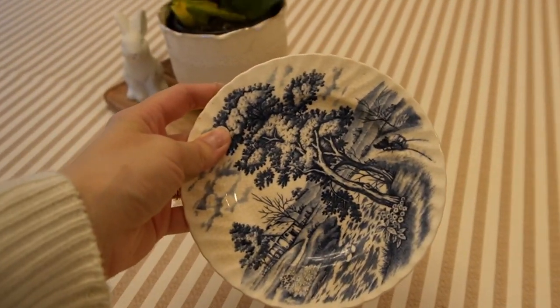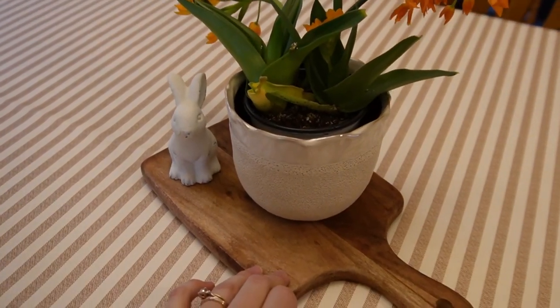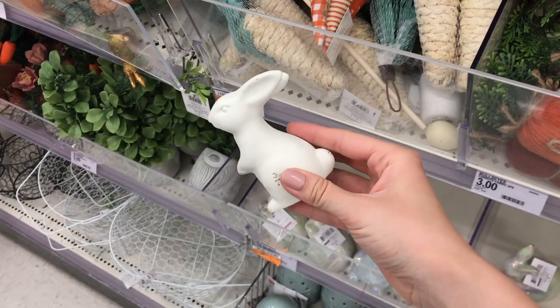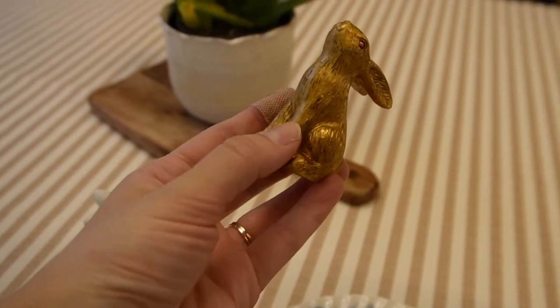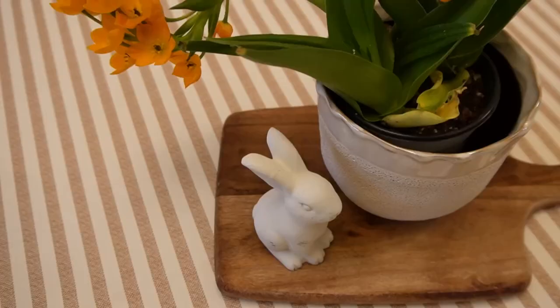I do still have this little plate as well as this pitcher. I did just put this wooden little cutting board under this plant. And this little rabbit I got when we were in the States recently. I picked up this little guy as well as this other one, and they were so cute. I actually went back to the store for them because they were so, so cute, and I'm glad that I brought them home.